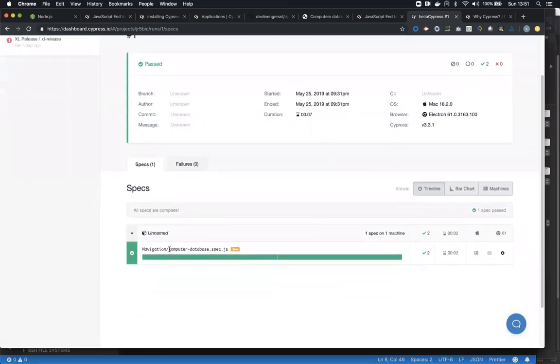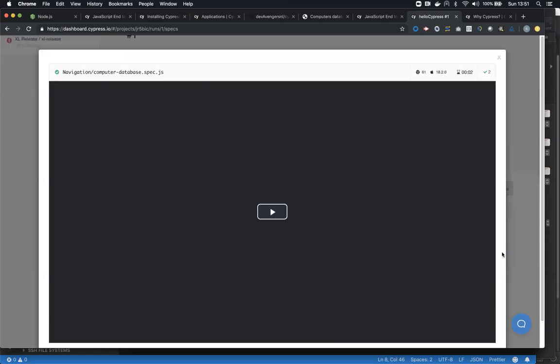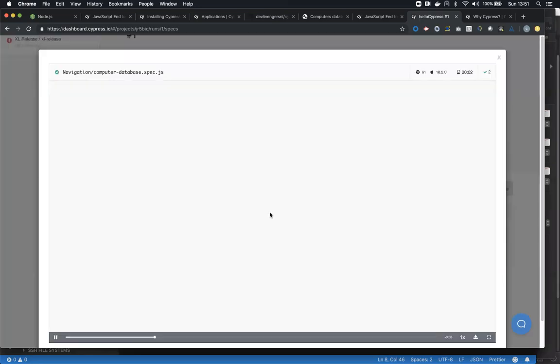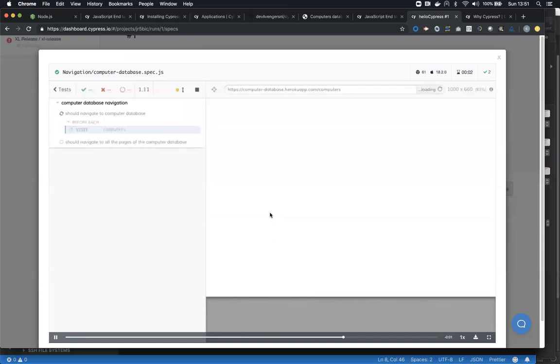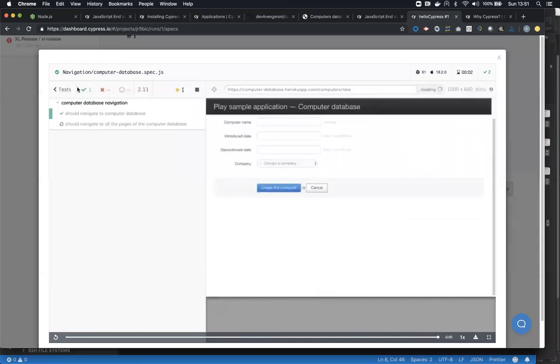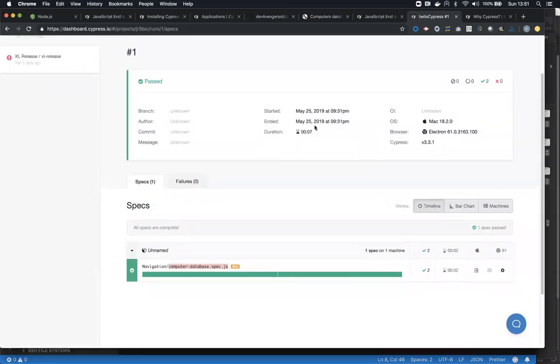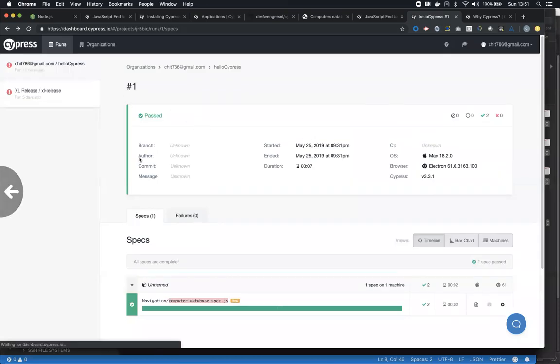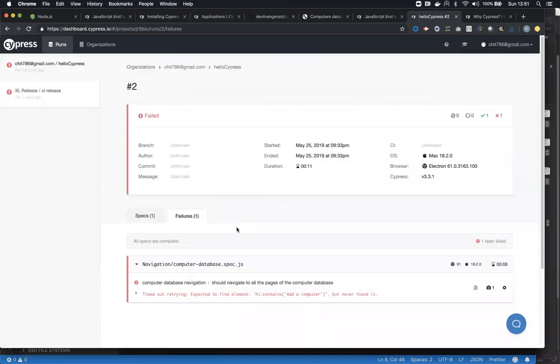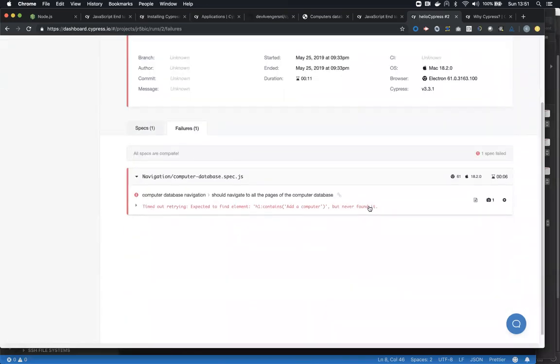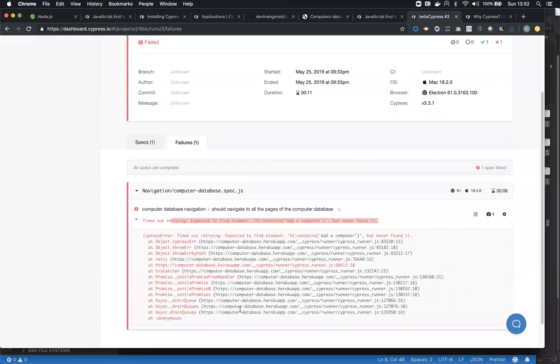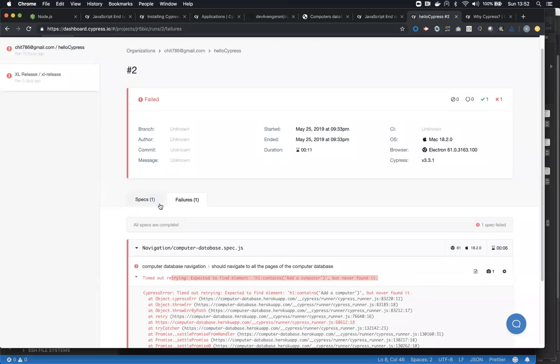So this was some test which I executed, and you can also verify the screenshots, or if there is any video, you can see the video as well. All the evidence, whichever is written, is passed over here. And you can go back and see the failed one, how it looks like, and in the failures you can see exactly what went wrong, that it could not find the element in that test, and you can extend and see more detail about it.